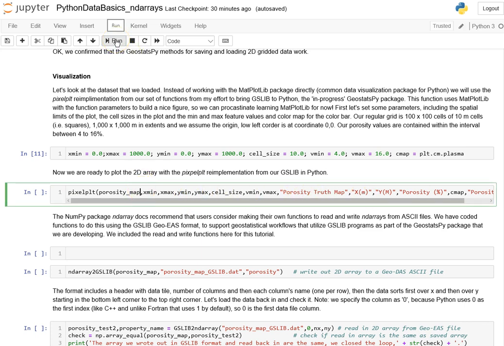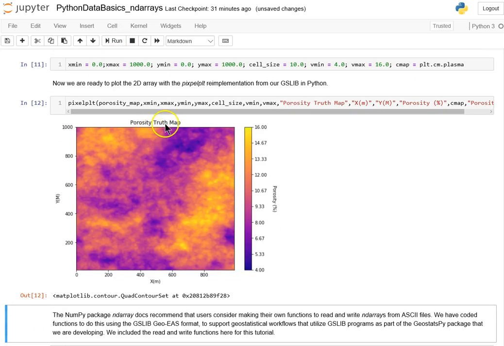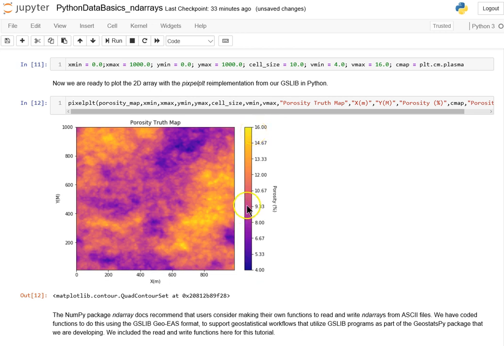We can go ahead and run that program, and if we do that, we now see, in fact, what the porosity truth map looks like. That map that we just loaded in. It's 100 by 100 values, porosity between 4% and 16%, plasma color bar, pretty stunning. You can see how that color bar is pretty convenient and should be pretty good for somebody who has challenges seeing between different colors, tones, and so forth, as the intensities vary with the colors, and so that would work well with people with a variety of sight issues.